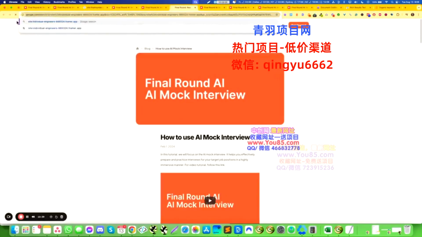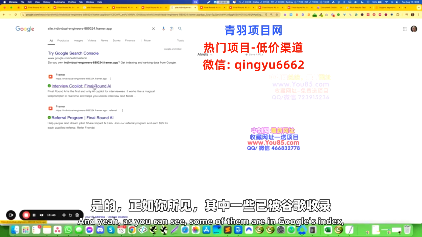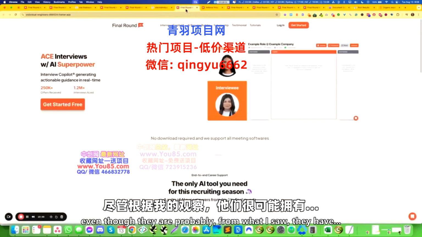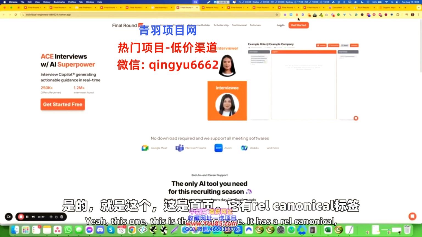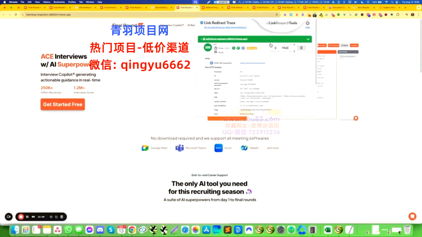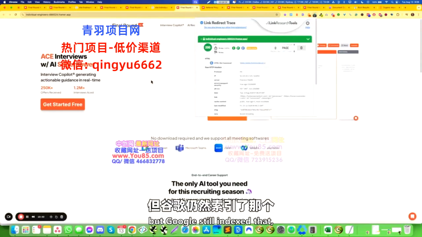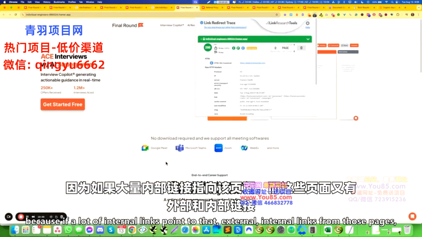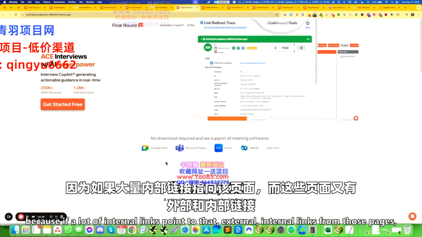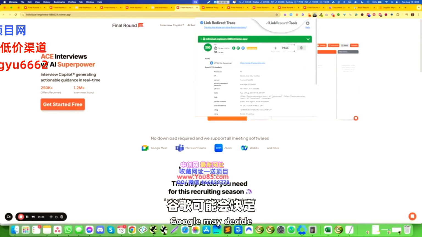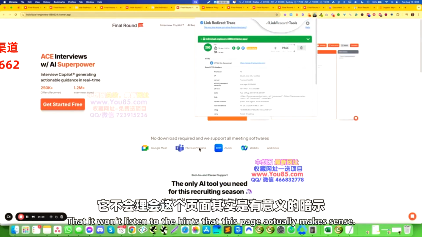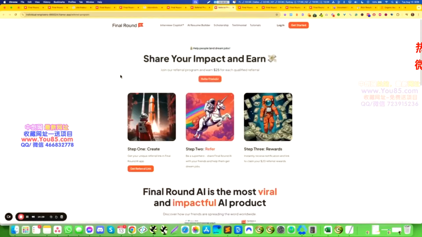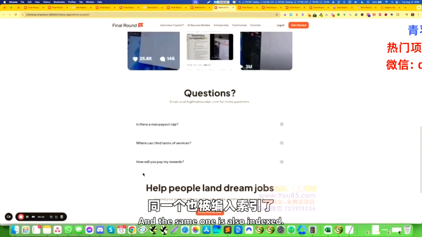Site colon. And yeah, as you can see, some of them are in Google's index, even though from what I saw they are probably staging. This one is the homepage. It has a rel canonical, but Google still indexed that, because if a lot of internal and external links point to that, Google may decide that it won't listen to that hint. And the same one is also indexed.